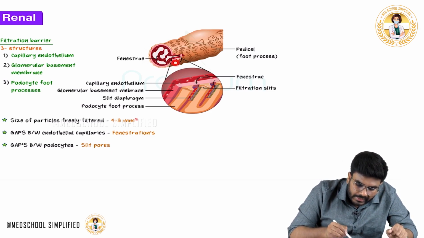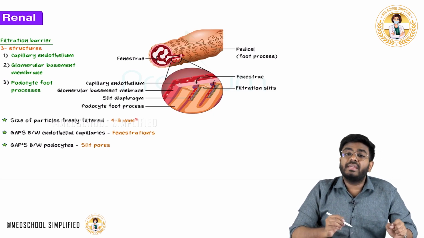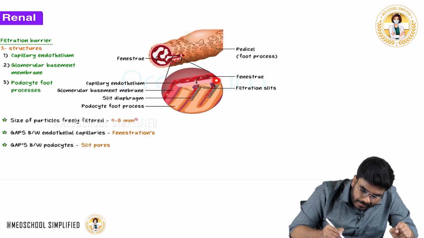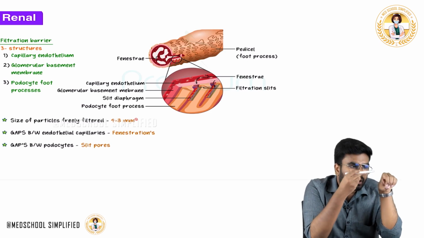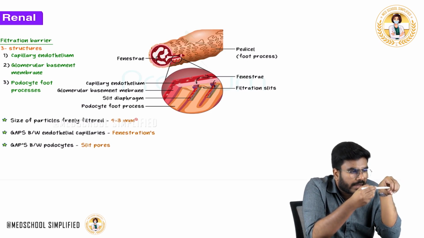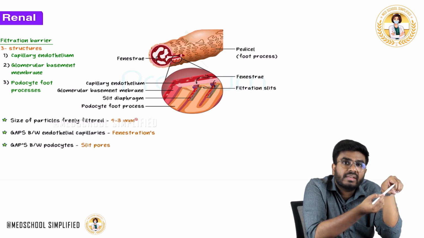See how many layers there are. There is this one endothelial layer, the capillary endothelium, the innermost layer. Now the endothelium is lying on the basement membrane. Here is the glomerular basement membrane. So imagine this is the glomerular capillary, and here is the plasma. This plasma has to cross this barrier, which is the glomerular filtration barrier.